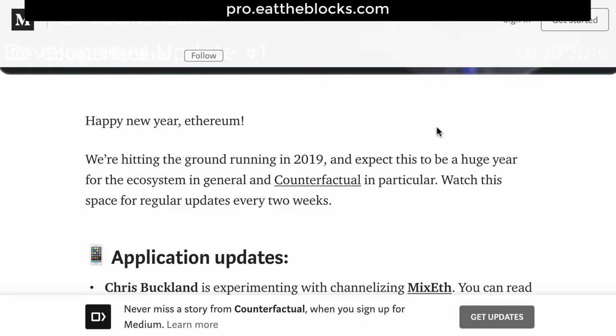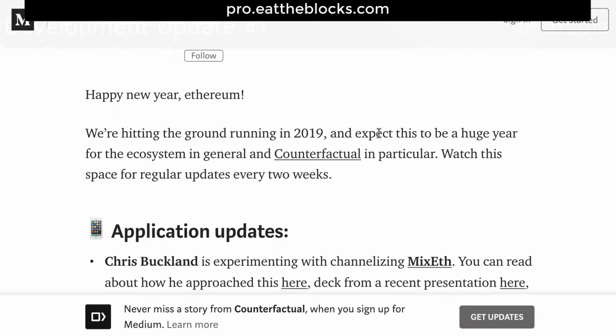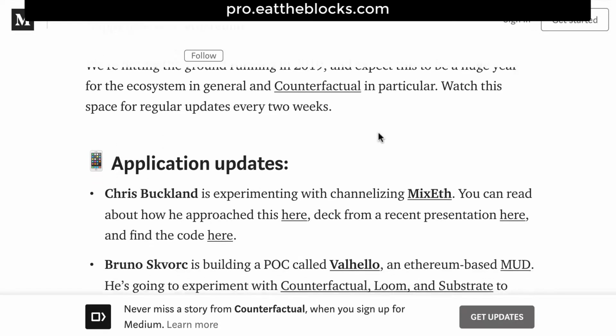But most of these scaling solutions are for very simple transactions, such as just Ether transfers or ERC20 token transfers. But what if your Dapp needs to scale on a layer 2 solution, but with complex custom smart contract transactions? Then there is no solution yet. Well, state channels have been developed to answer this problem. State channels are some sort of generalized layer 2 solution. And this framework, Counterfactual, really helps you to design your Dapp and implement it with a state channel.